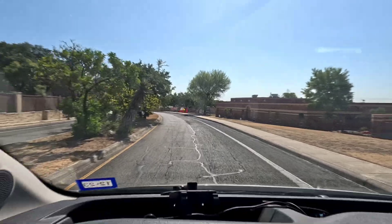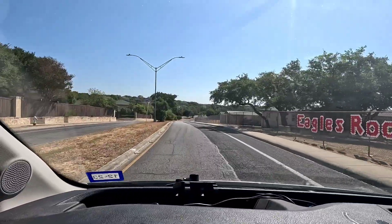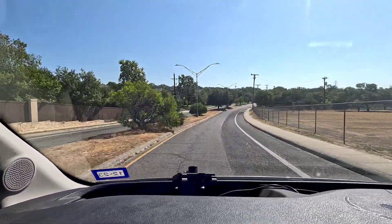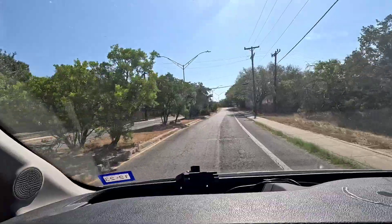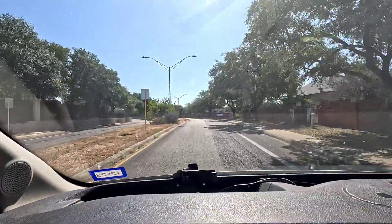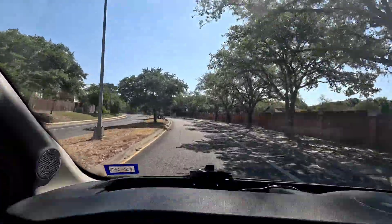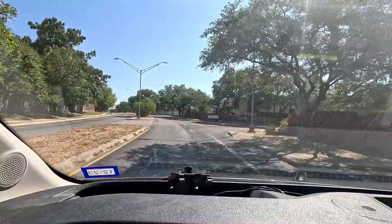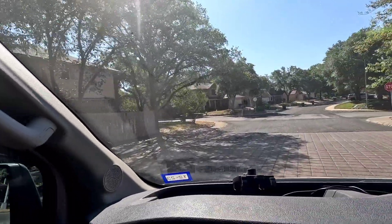Getting close to my pickup. The customer is going to meet me there — I think she bought this off Facebook Marketplace or something. I'm going to get the item and load it up, but I won't record inside the customer's house. Hopefully it's not too heavy. I asked her how much it weighs — she said about 150 pounds. I have to take it down one flight of stairs. On Tasker I charge for weight, a leasing fee for my van, and stairs as part of my labor.